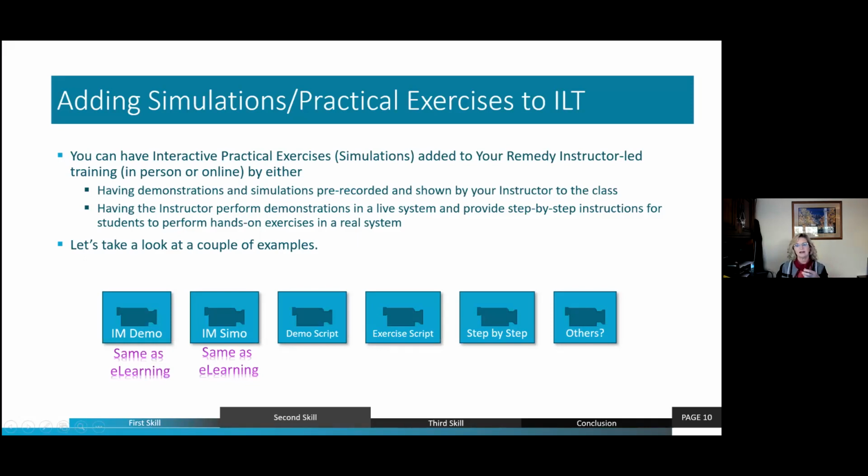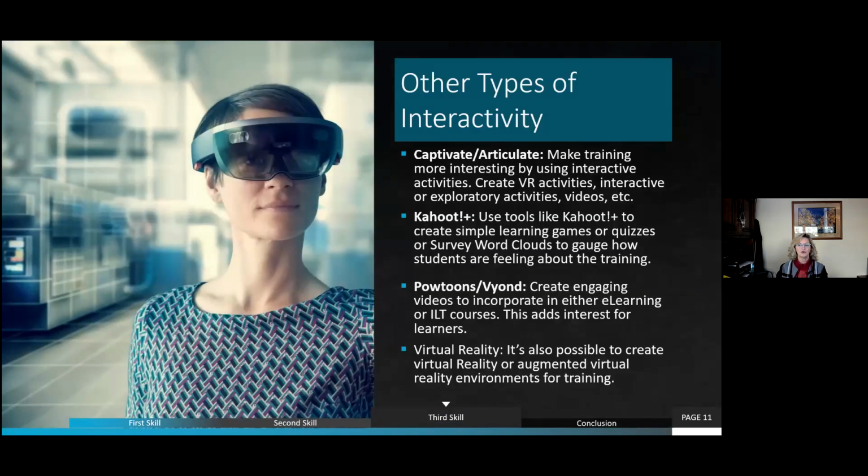So let's talk a little bit about some other things that you can do to add interactivity to your systems, all right? So you could use click to reveal. You could do virtual reality activities, exploratory activities where they go in and explore things on their own. The student has control. You can add engaging videos because just the music, the sound, the engagement of the video makes it more memorable. You can use tools like Kahoot, which I have one set up that if we have time, we'll play that. And you can also do things like learning games, and I have one of those set up we can play as well.